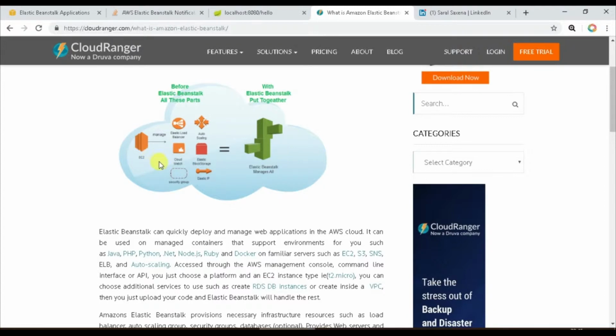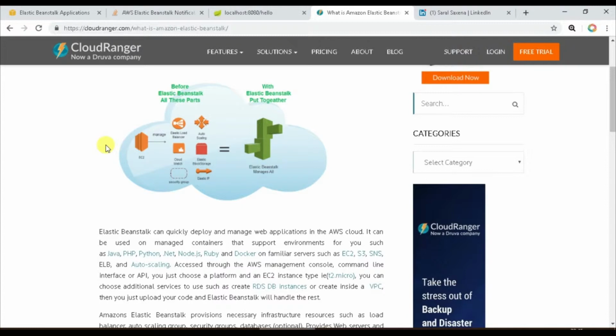And apart from this, you have to decide on your other components, like which load balancer you are going to use, which CloudWatch logs you are going to put up, which S3 bucket will contain your static data, which Elastic IP, which kind of storage devices you will have, and how you will do auto scaling. So this is a very tiered process. You first configure all these components, and after a successful configuration, you say okay, I'm going to deploy my application.